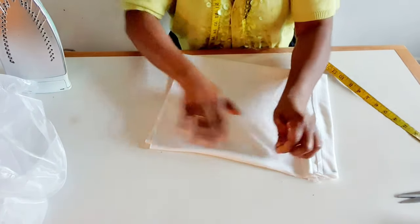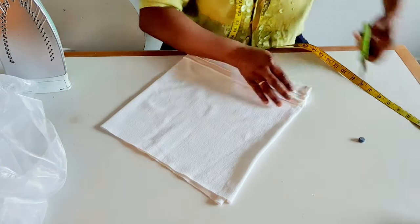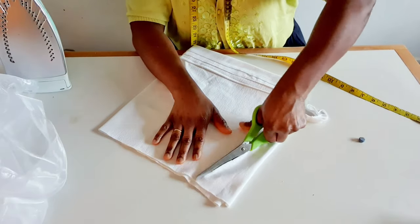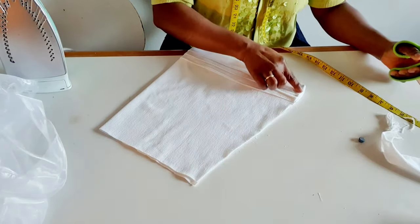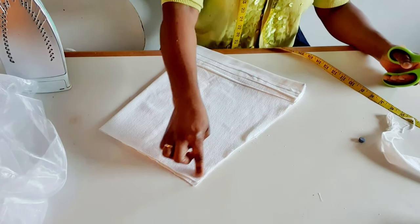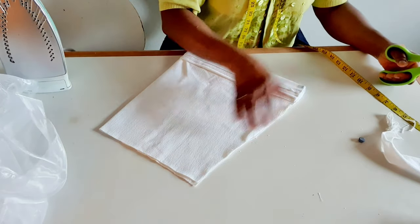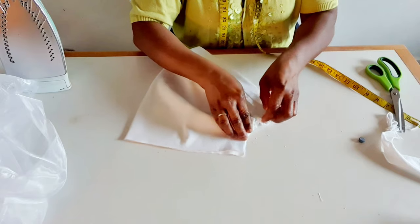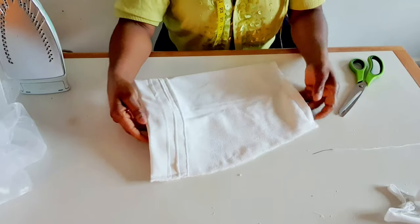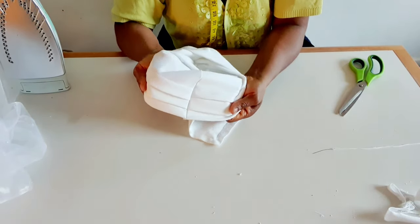Then I will only bring this way. I will cut here. You can see the shape, the way it comes. I will sew here and I will sew here. After sewing from here to here, then this place I will use thread and needle to make gather on the back. I finished sewing here. Here's the back.